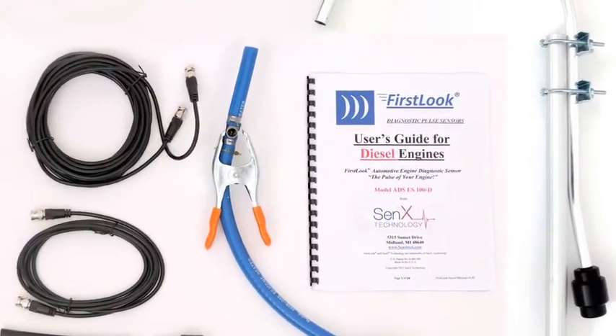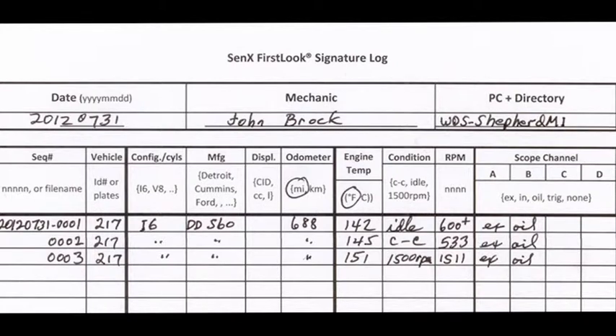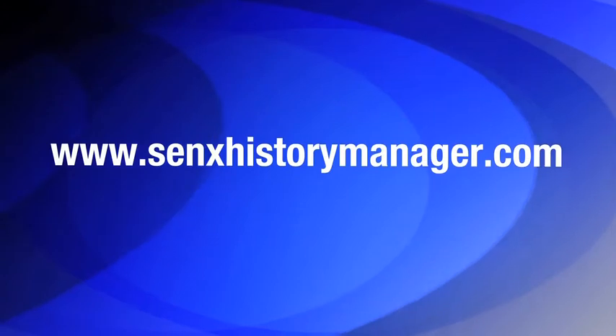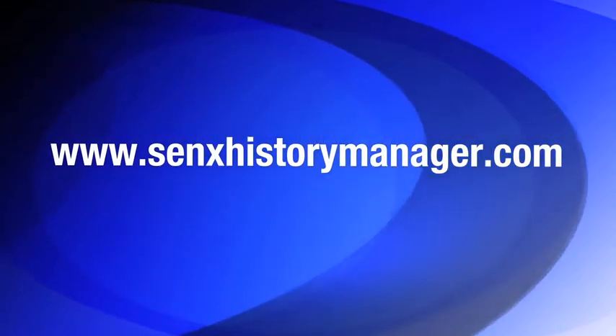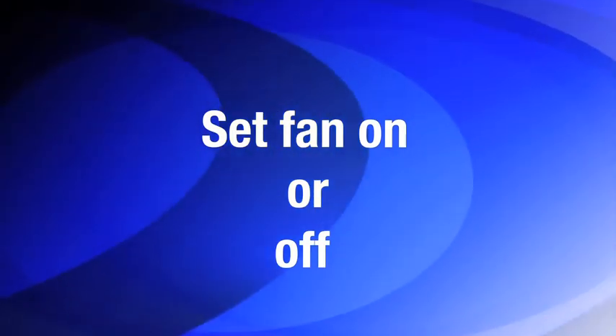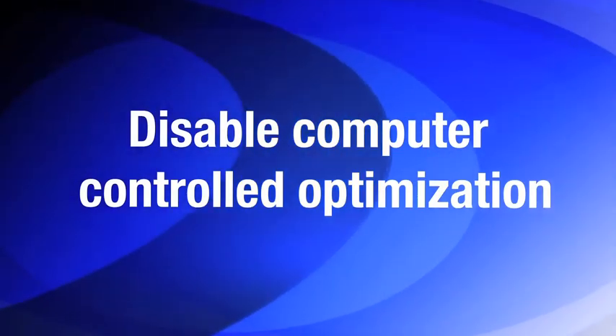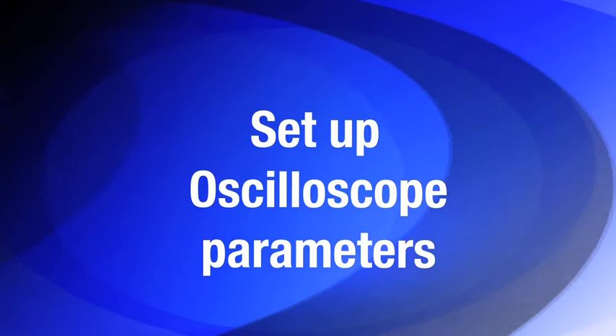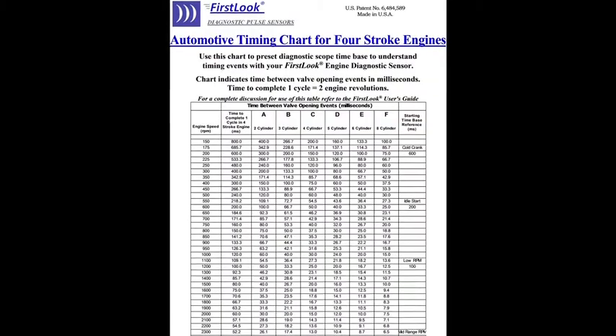As described in the user's guide, fill the signature log to document the vehicle tested and connect the file of data to the time and conditions of the test. This is an image of the signature log at the end of this test set. You might have a special starting procedure for the odometer to display the mileage. Or use the Senex History Manager web application at www.senexhistorymanager.com to keep the signature online for later retrieval and date sequence. After you verify that the brakes are set and the chocks are in place, make sure the fan is set on or off so that you don't get unexpected changes in cranking speed. Also, make sure the computer-controlled optimization is disabled — see the owner's manual for the correct way to do this. Set up the oscilloscope parameters to obtain a good readout of the signatures from the exhaust and the crankcase. The timing chart provided in the manual is helpful.